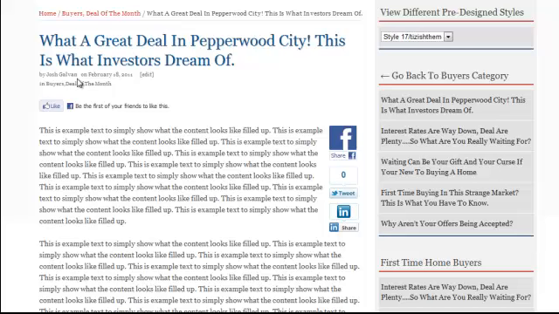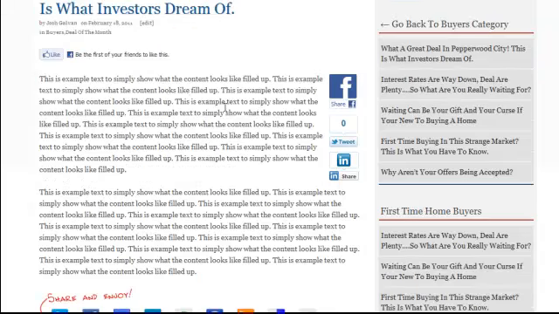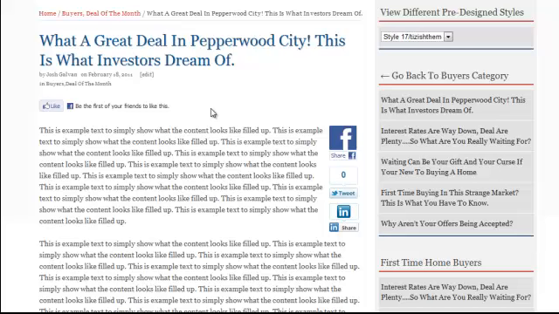Alright, so I'm going to show you how to make the image that you use as the teaser post that you just saw on, let's say, the list of your blog postings, also show up on the actual page of your blog postings. And there's nothing you have to do other than change one default setting when we set up your site. So first, let's go ahead and click into Edit Post just so I can show you some other items.